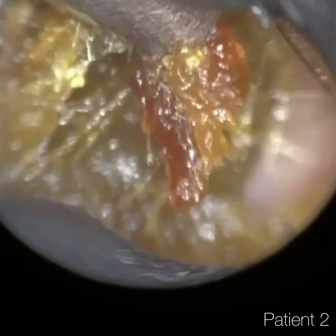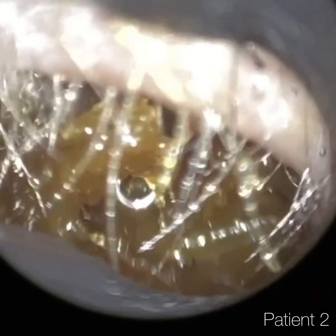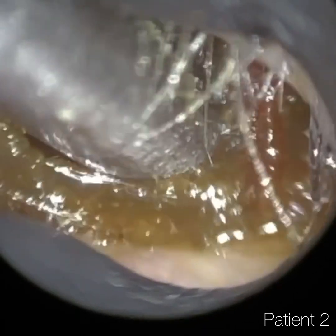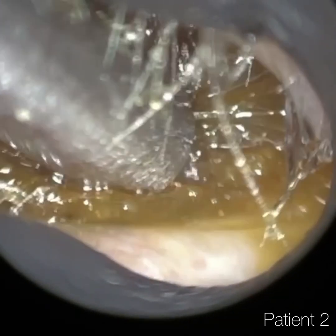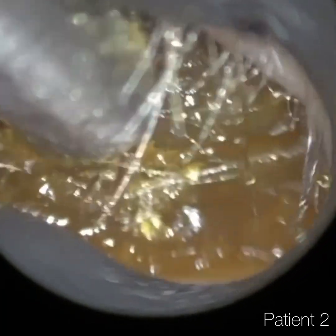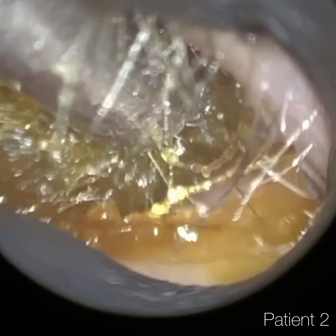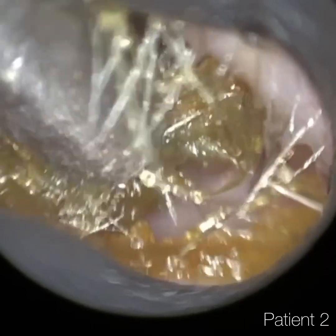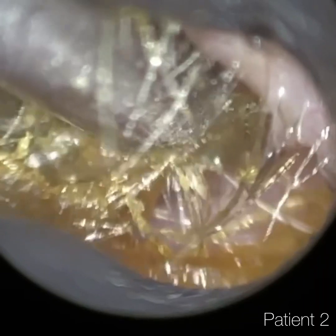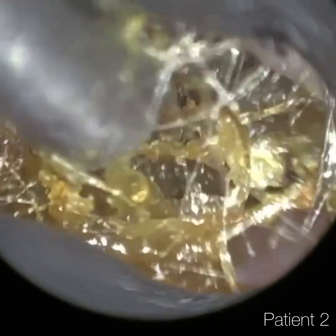This patient has got very sticky wax and very matted wax. There's also a lot of dead keratin. We know that by the consistency and the appearance — the shine this wax has. It's very glossy. And when it's glossy, that's actually dead skin. Dead skin goes through a phase of almost becoming like caramel in consistency, and it also gives off a glossy appearance. That's what this patient has in this left ear. I'll just use some drops to lubricate the ear and help loosen the wax and keratin off the canal wall.